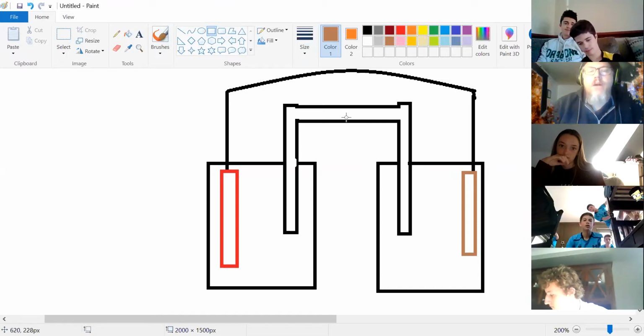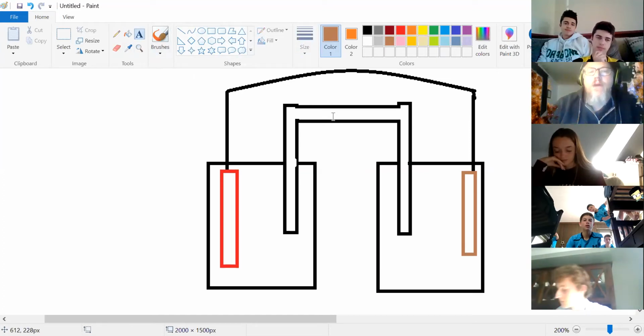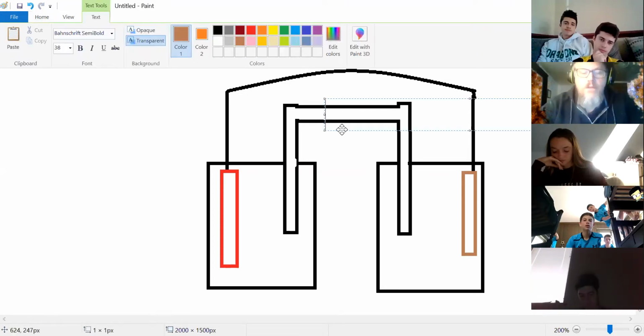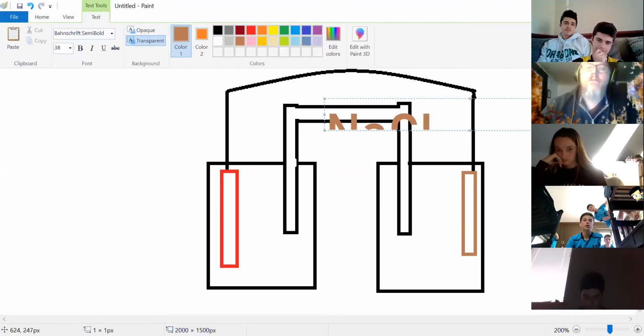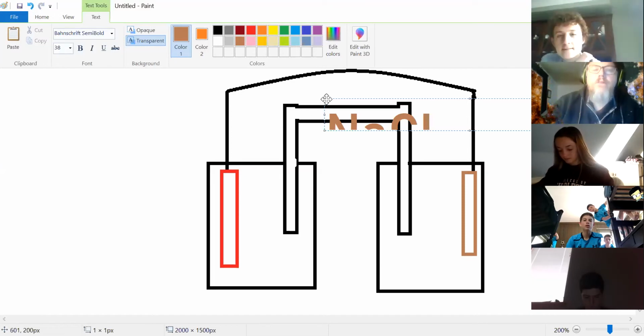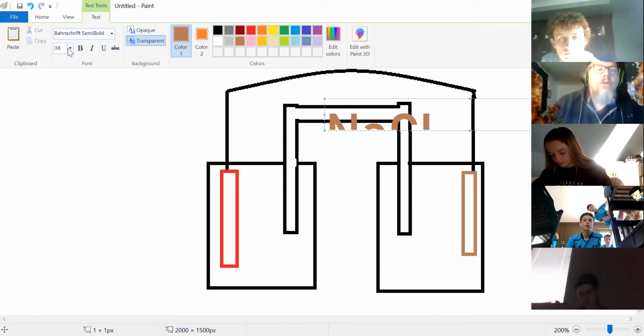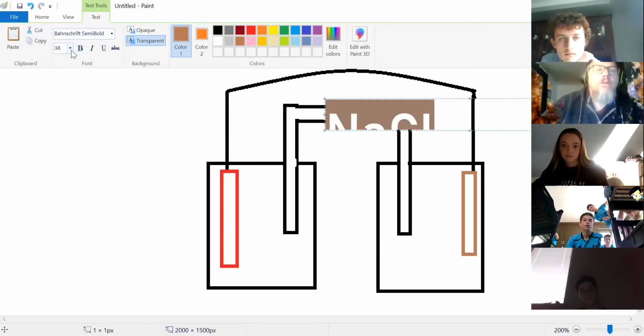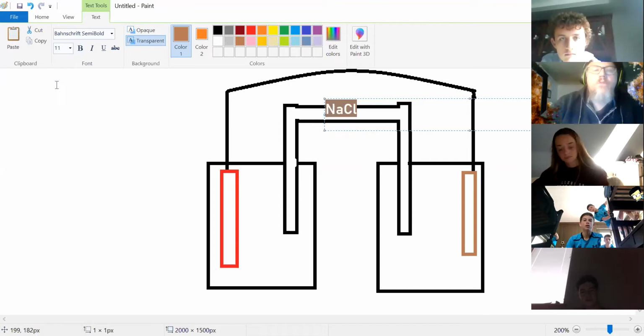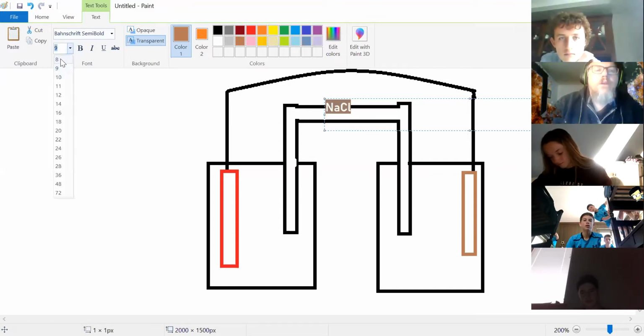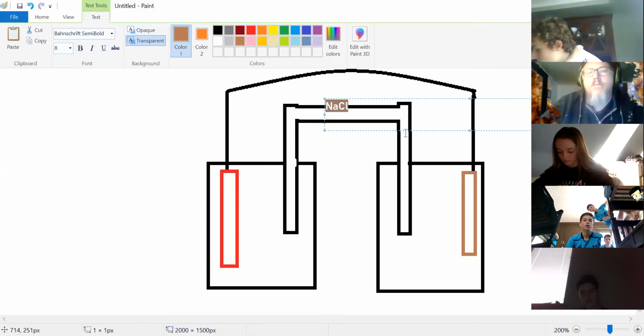I'm going to use 2 different compounds for this. I'm going to use sodium chloride, which makes it a little easier. So I'm going to put NaCl in the center of this thing. I have to bring that down just a little. Let's go down to 10, 11, then 9, then 8. Paint is one of the rudest little programs for doing things. Okay, that's good enough, right?